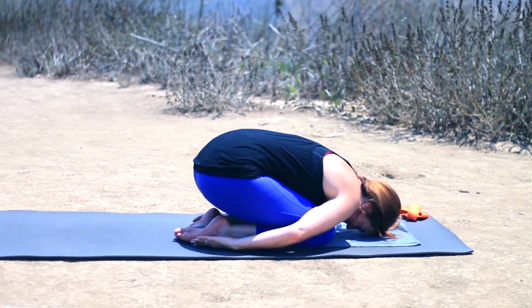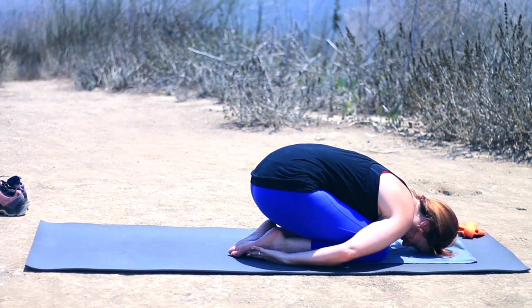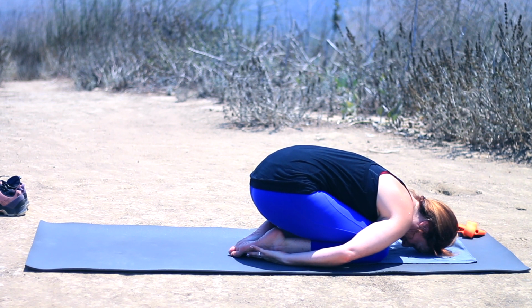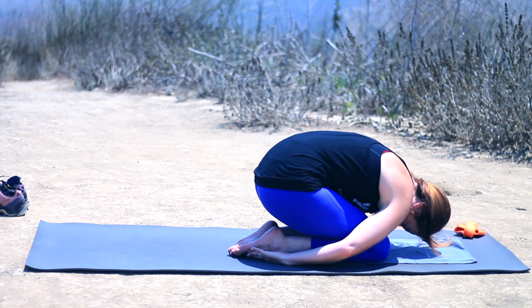Take a couple long breaths here in your child's pose. Return to your Ujjayi breathing so your inhales and your exhales are equal in length. And then make your way back up.